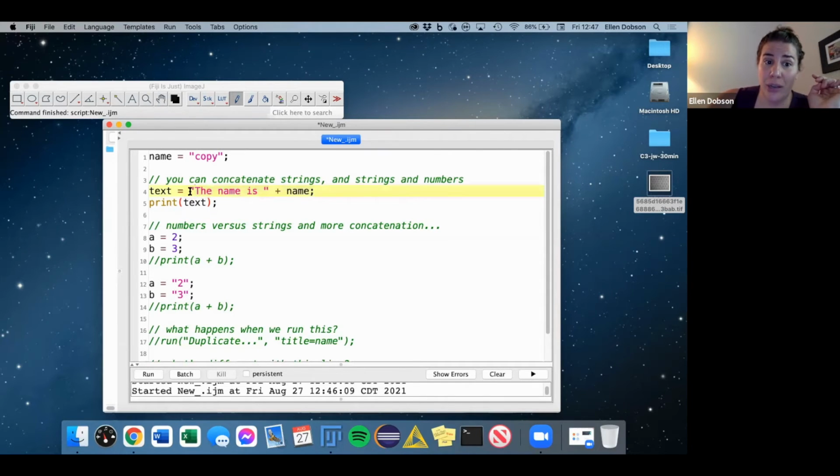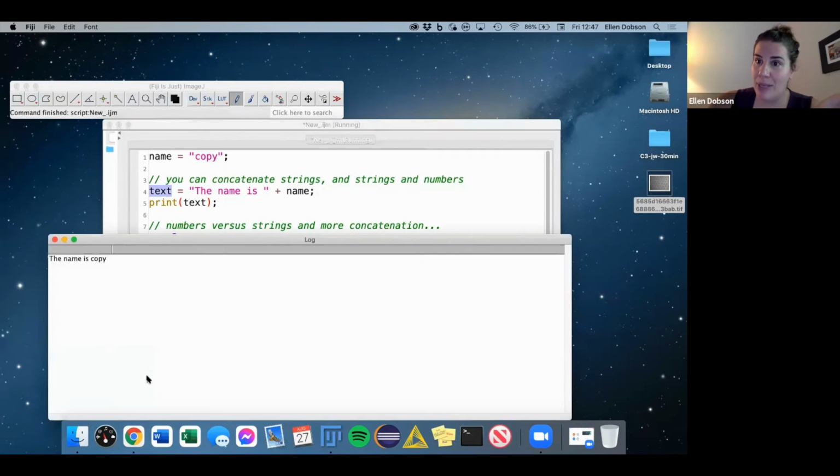So we have a string called the name is, and we're going to concatenate using the plus sign to whatever string is held within this variable name, and then assign that whole string to the variable text. So if we print out text, it should print out the name is copy, right? Because we're actually linking it there.